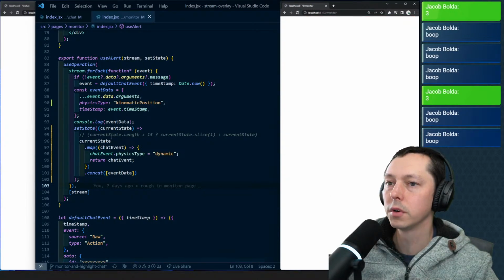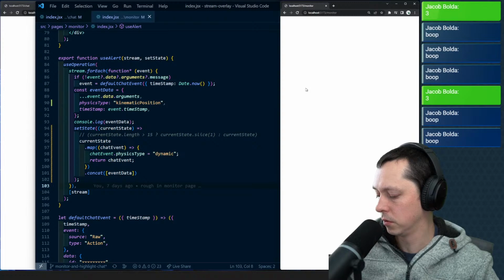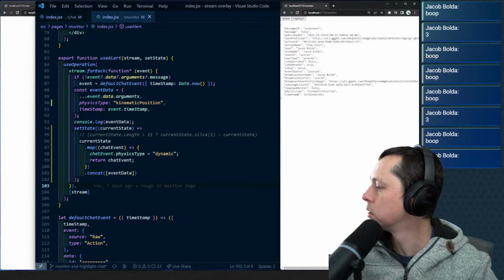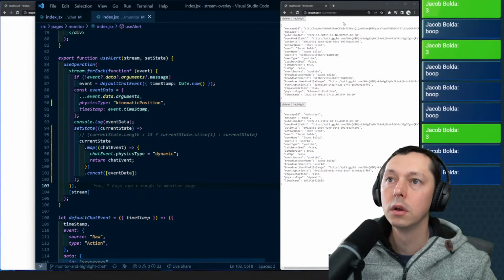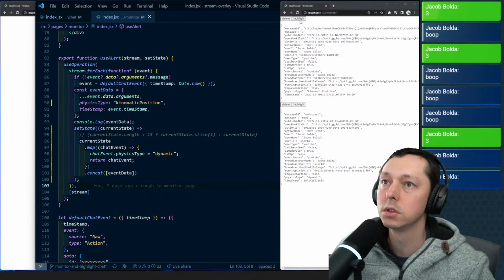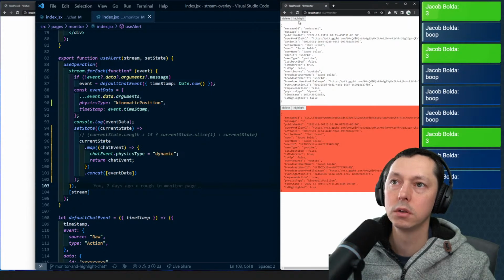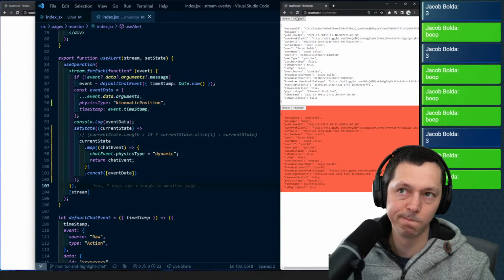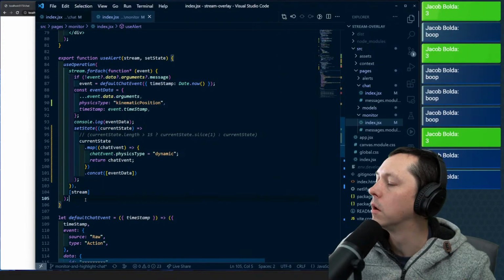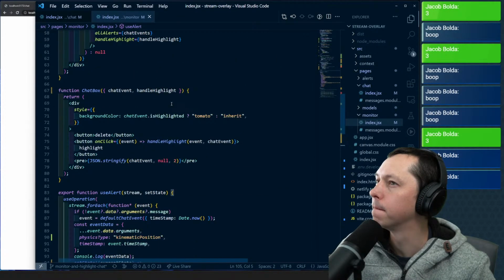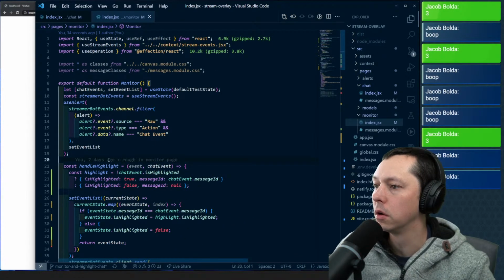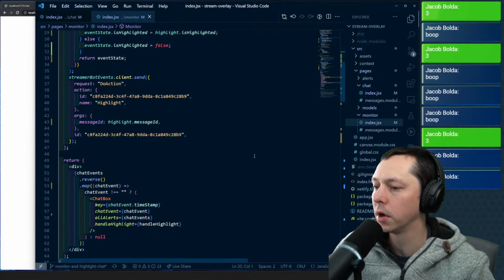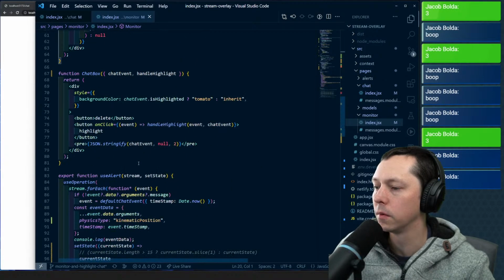We'll give it a refresh. We will give it a new message. We will give it a real requeued message, and we will highlight. So when we click highlight, we're triggering an event, handle highlight.